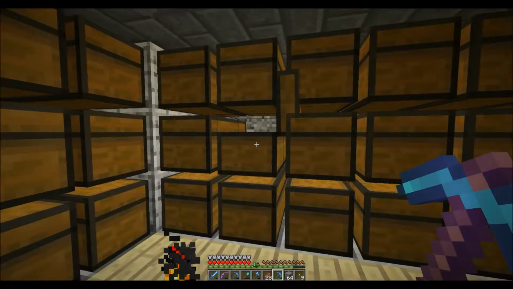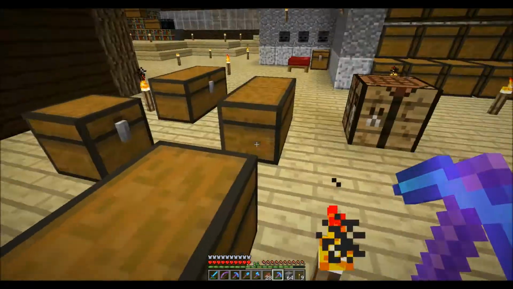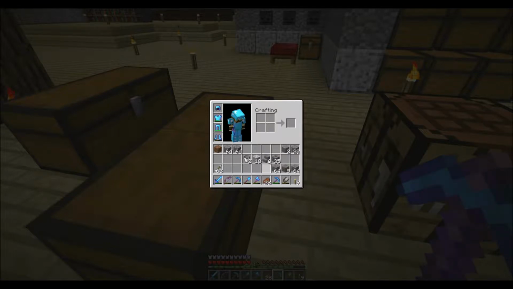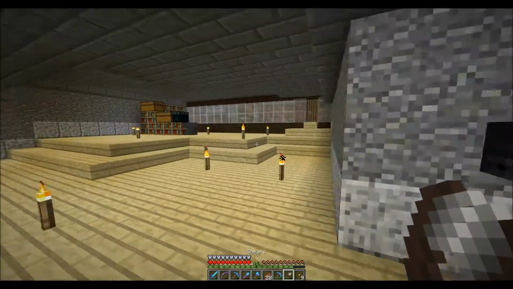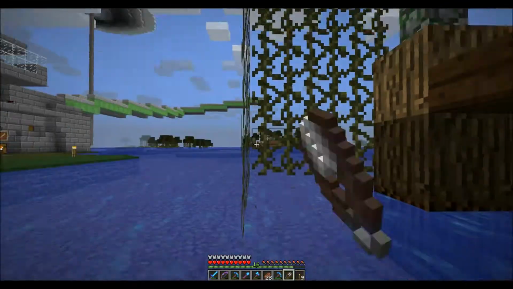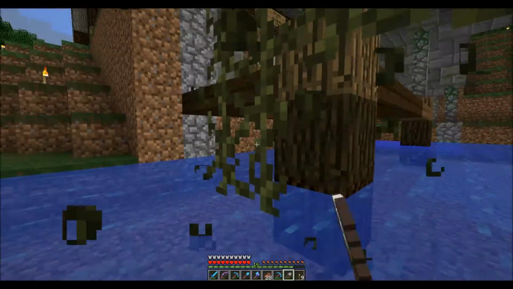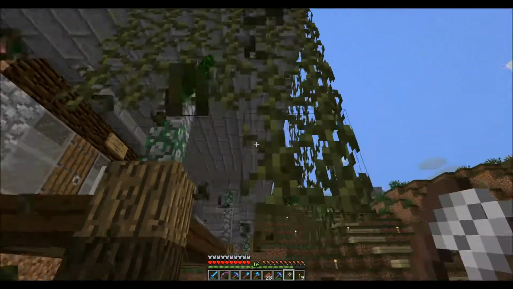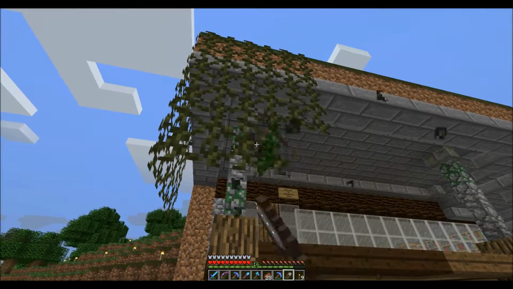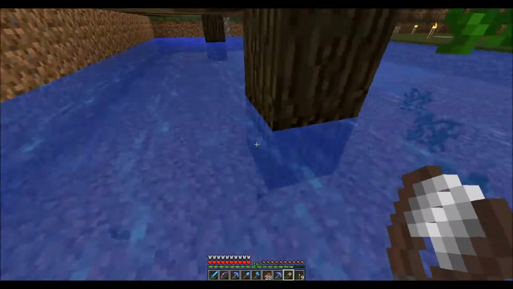I need some cracked stone bricks and some mossy stone bricks. I need some shears. Do I have shears? Perfect. You might be like, why do you need shears? And I'll show you why I need shears. Need to gather me up some of this stuff. Cool about this is I can do this and collect it all, and then it'll go down again. I collect more of it. There we go. Let's grab all this stuff up.